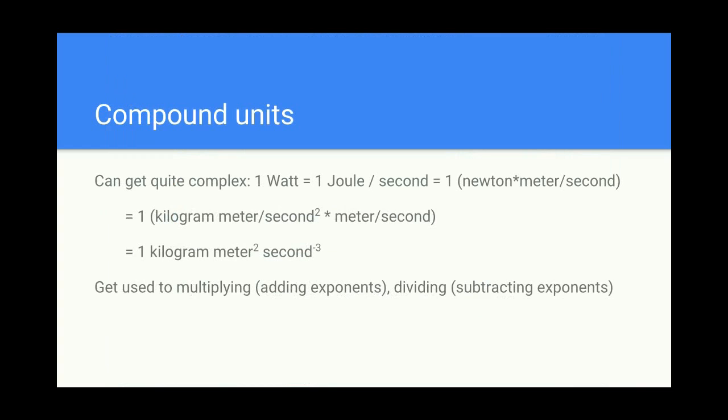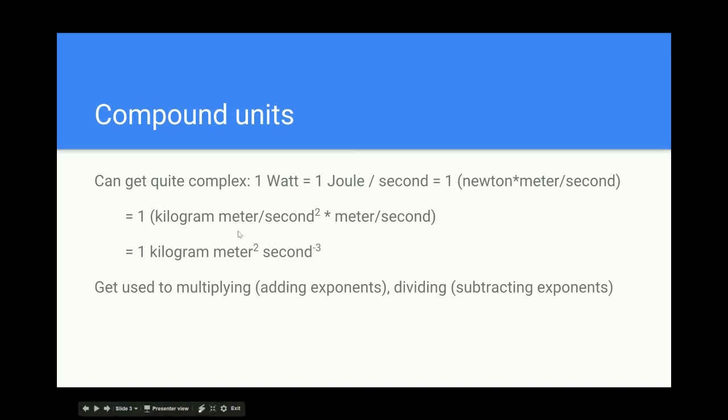Now, I've mentioned compound units, such as meters per second. They can get fairly complex. So the watt is a unit of power: joules per second, or energy expended over time, right? But the joule is another compound unit. It's a measure of energy, that is to say, the Newton meter: force exerted across a distance per unit second, because we're still talking about power. But the Newton, once again, the measure of force, is a compound unit.